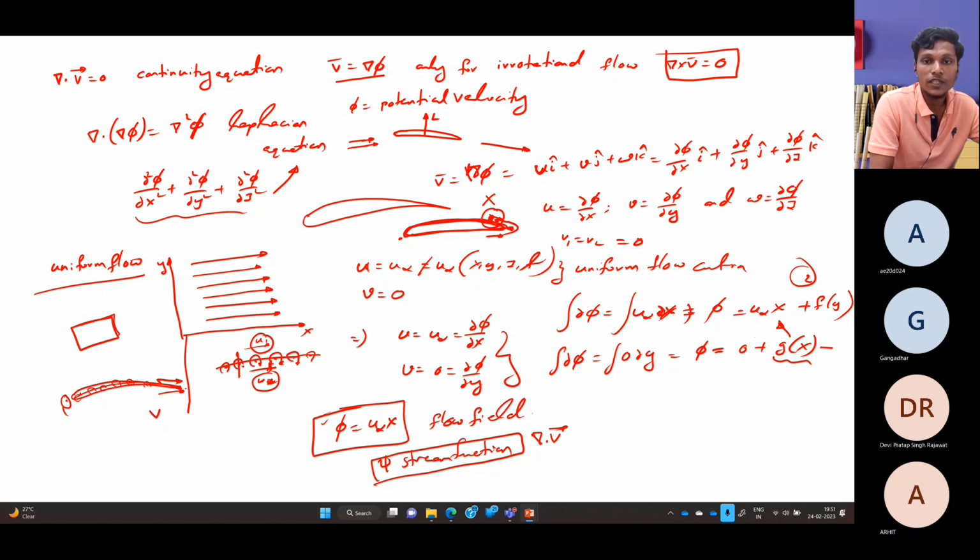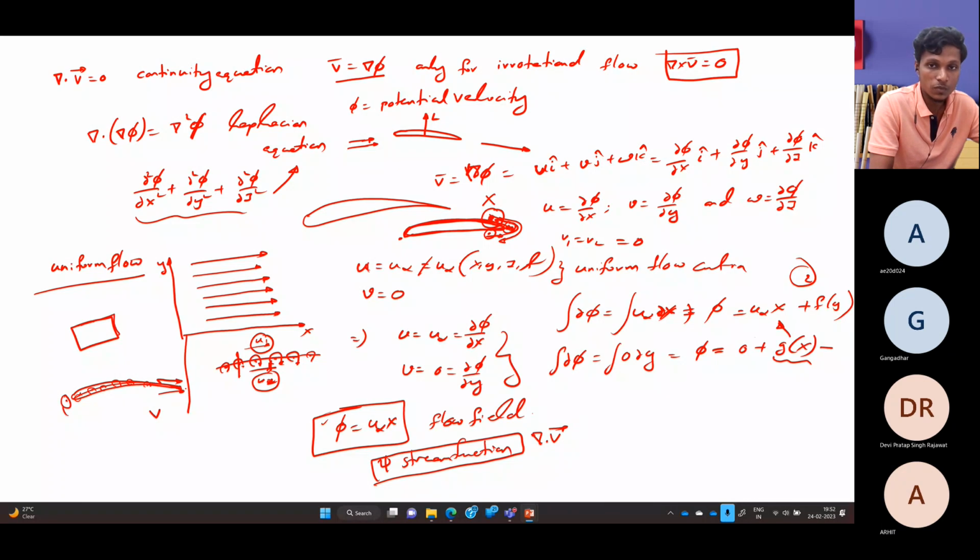It means that the velocity would have to go to more than infinite. There should be a very high acceleration here, and that is not physically possible. In the same way, if you put the stagnation point here, this upper surface fluid should also come downwards like this and move from here. This is also not possible. So what is physically possible? The presence of a stagnation point at the trailing edge, right?